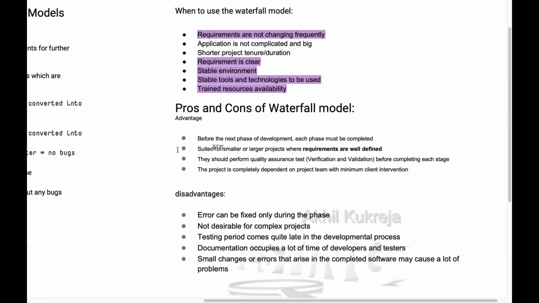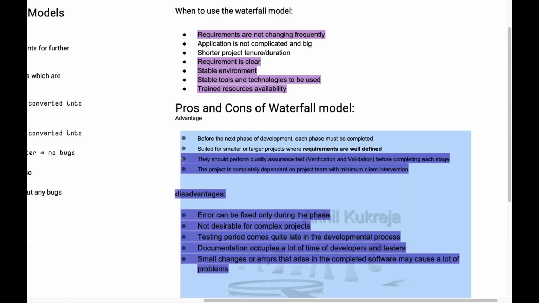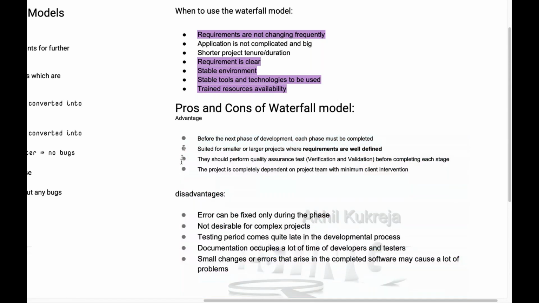Correct. Third thing is quality assurance. When we talk about quality assurance, everything has to be completed, checked, and verified at step 1 before moving to step 2. Check and verify everything that was part of step 2 to be developed and tested, and make sure that is completed before moving to step 3, and so on and so forth. So these are certain advantages that you need to know for the waterfall model.